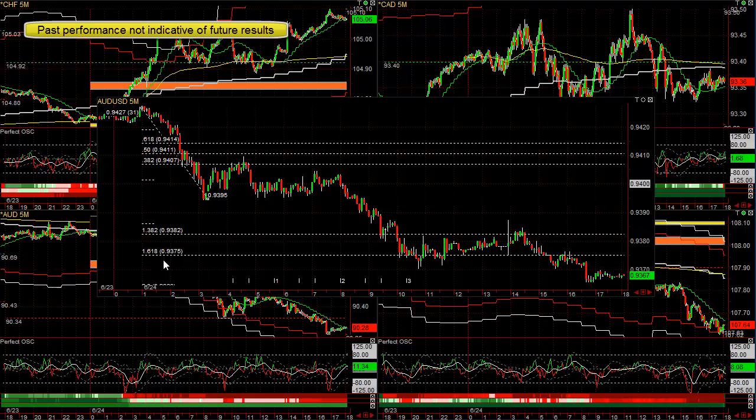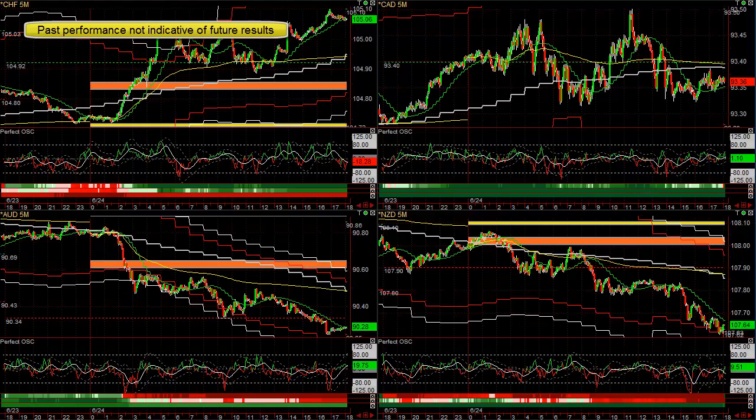Sometimes it makes its way to the 2.0 move, but the majority of the time, probably 80% of the time, you're only going to make the 1.618 fib target. So you know ahead of time if you sell this low right here, this is your risk, this is your potential reward, and you can see the reward is 2.5 to 3 times bigger than what the risk is. And that's why our tools and trading can be profitable as long as you focus on trades that are likely to give you 1.5 to 2 times bigger wins than your risk. You're going to do fine.